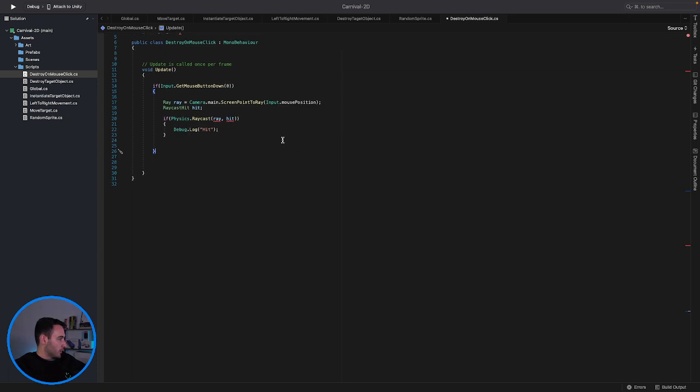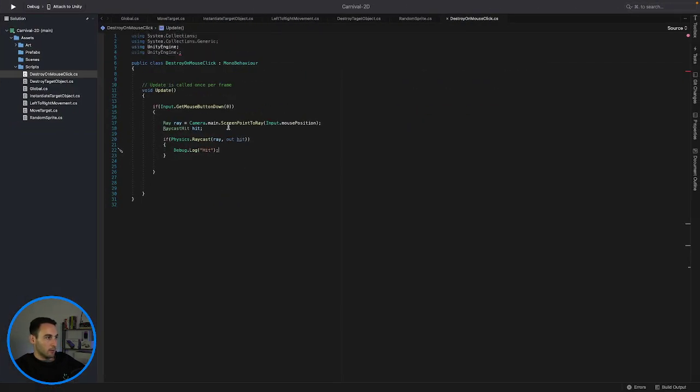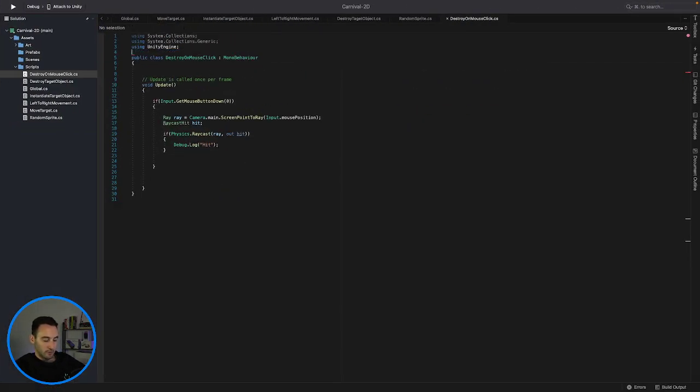Input the mouse button down. Yeah, if physics.raycast ray out hit, then we can say destroy hit. Get rid of that because we don't need that.